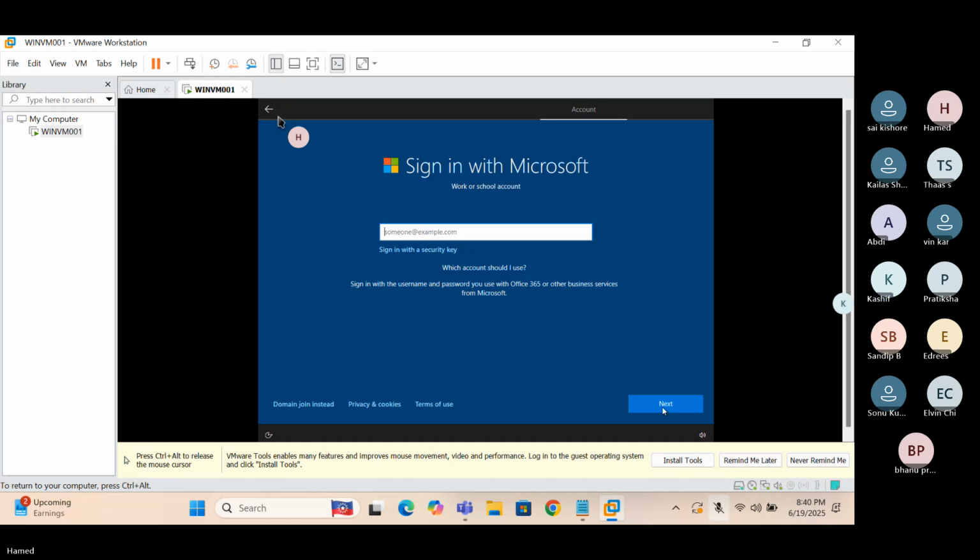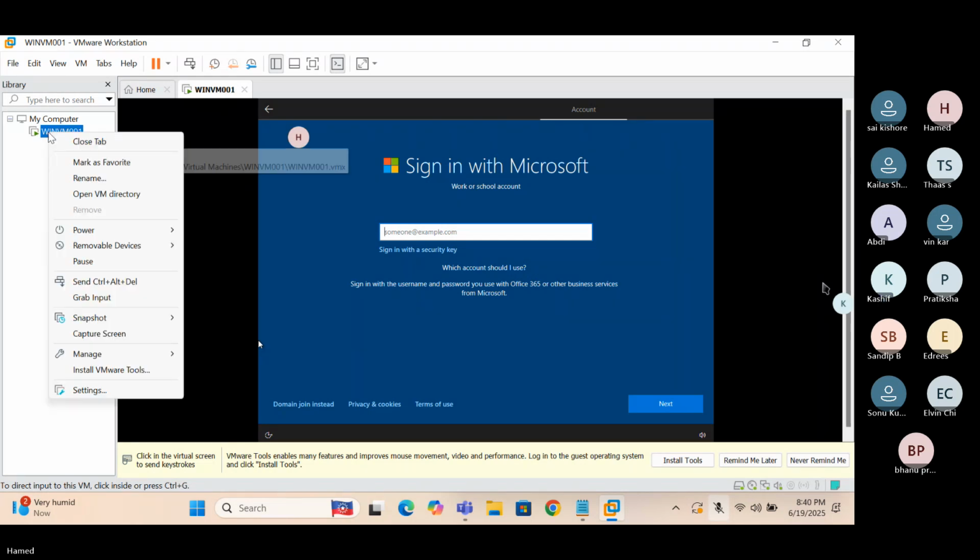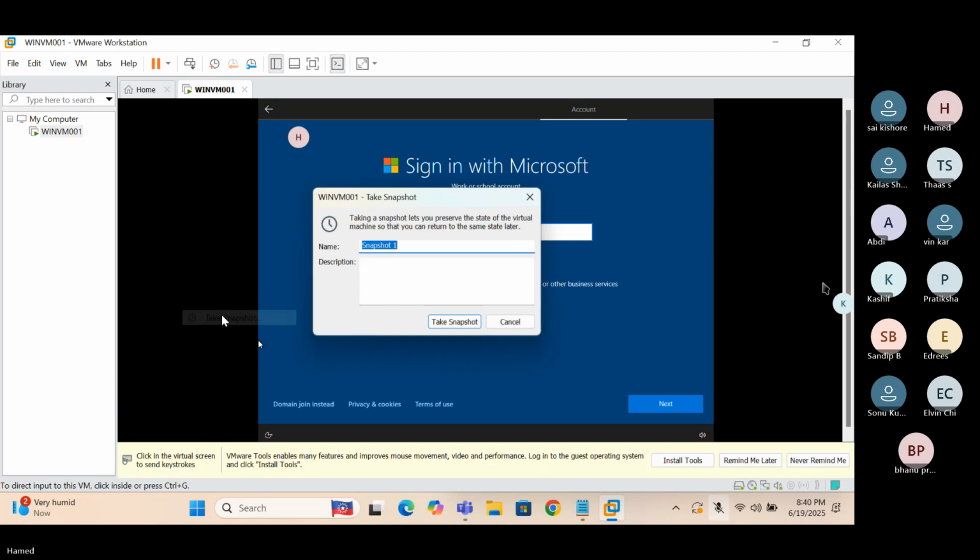So how do we take a snapshot? Right click on the machine. On the left hand side, you have WINVM001. Right click, and then choose Snapshot, and then choose Take Snapshot, and type in the name of the snapshot as blank machine.